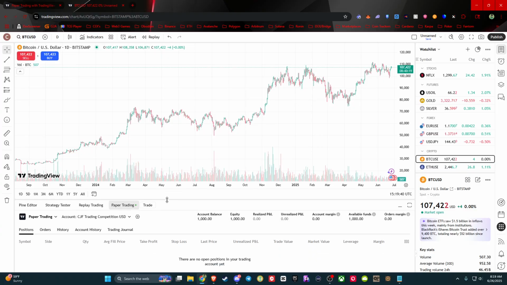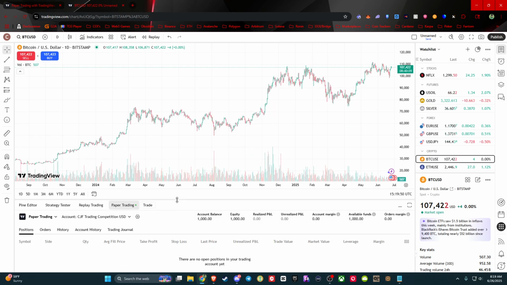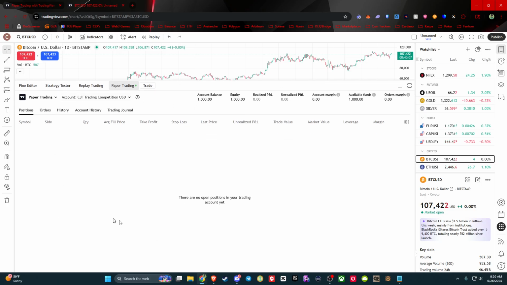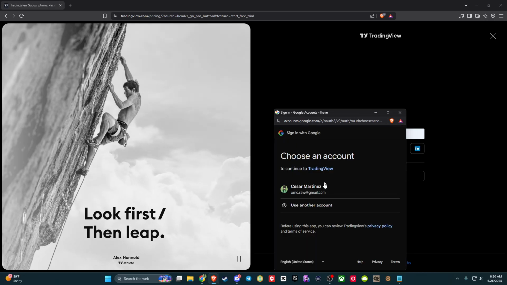Now somewhere in your bottom, you will see Pine Editor, Strategy Tester, Replay Trading, Paper Trading. Here, you'll be able to open this up, and this will allow you to see all your paper trading accounts, your trades that you've made so far. You have a lot of different accounts. But if we're just getting started, maybe I should go ahead and set something up here. I don't know if I have a different account. Well, no, this is going to be the same account here.